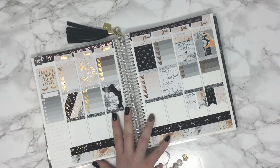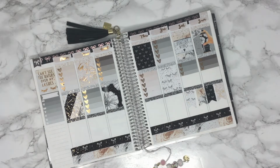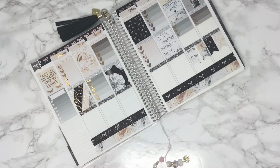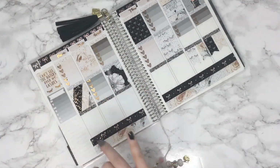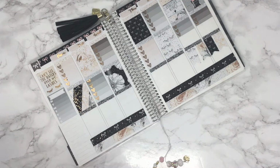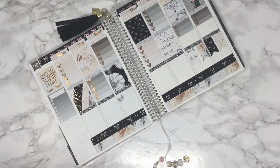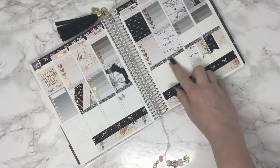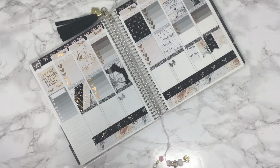Lakeisha asked, how do you keep from getting burned out on planning? It's just kind of motivating to put down what you have going on for the week, and I don't get burnt out because it's kind of like therapy, just to lay it all out. Like, these are the main points I do want to get done this week, and every single day writing in what you actually did, it feels really good to do that. So that's how I see it, as not getting burnt out on it. It's motivating and therapeutic. And to see all the things that you did get done that week makes you feel like, okay, I did some stuff this week. That's awesome.